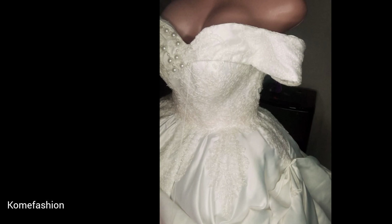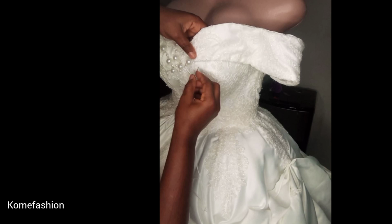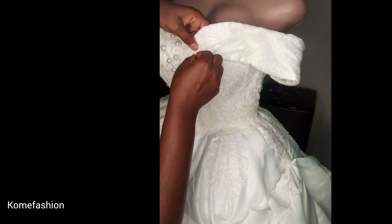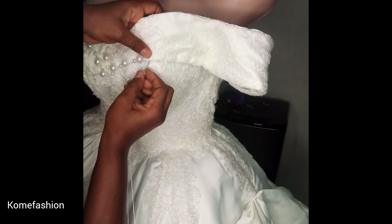How I did it is, if I put a bigger one, I'll put a smaller one next. I'll put a bigger one, and I'll also put a smaller one next. But one thing I did is, we've already stitched the cape to the main dress, right? But I made sure that as I was applying the pearls, my needle was still going in between the cape and the top and the half length. Do you get? So it was as if I'm doing another stitch using the bead. So this is how I did it all through.